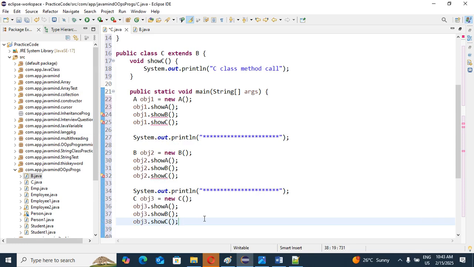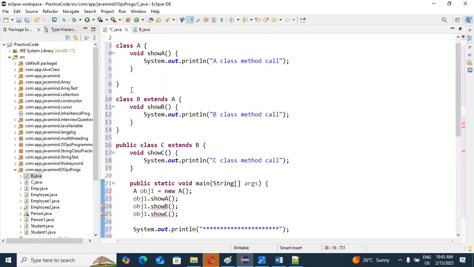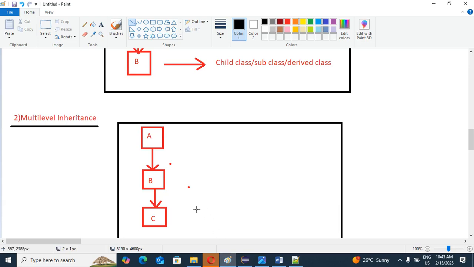In class C, this class C extends class B, and this class B extends class A. So in class C, we can access every method. Why? Because we have used the inheritance concept. Great. So every method of class B and every method of class A is extended into class C. Yes or no?